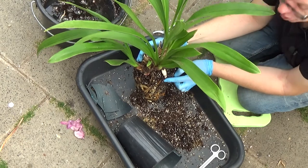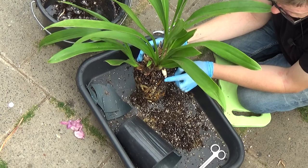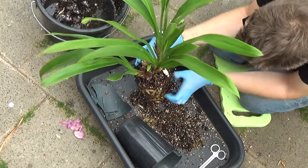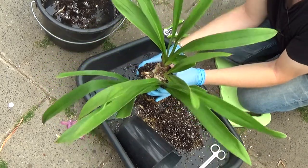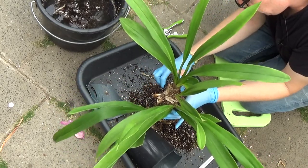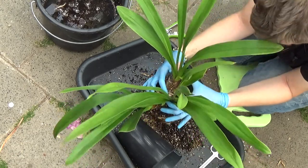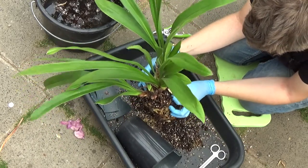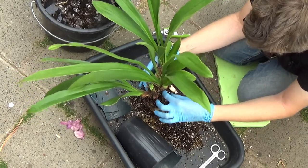And look at that, this might be a flower spike. This one was growing downwards. So it's a good thing we did take this out of the pot. Can you see it? I will show it to you guys in a second. This might be flower spikes, and on this one as well, this side as well, but it has a good root system, even though it's a little less roots than the one before. So I will keep an eye on this once I have it in the new setup. If it does take too much energy, I will cut them off.